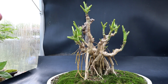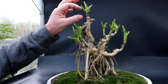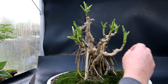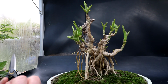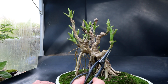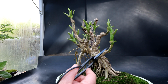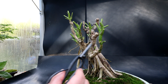So I'm looking where to prune it. You can see this is last year's growth, and the new growth is the green tips. So it hasn't put on a ton of growth, these new branches aren't really long, but you can still prune them back. You can see on the branches there's leaf scars where the leaves were, and at the base of each one of these leaf scars is a dormant bud that will create a new branch. So you can do directional pruning based on the leaf scars.